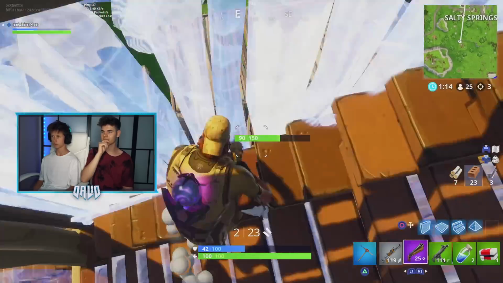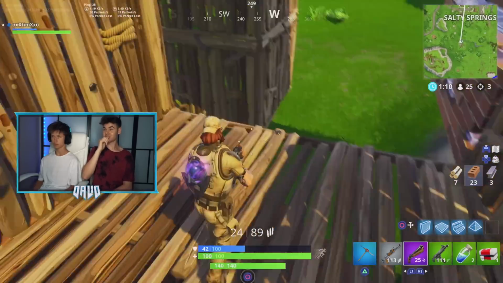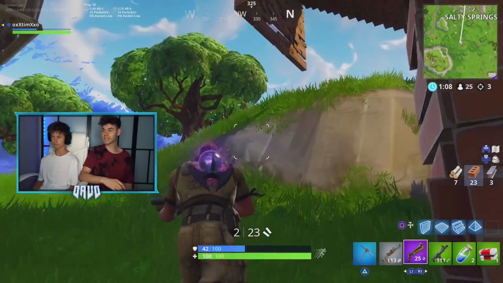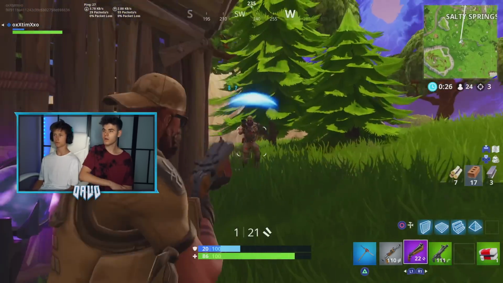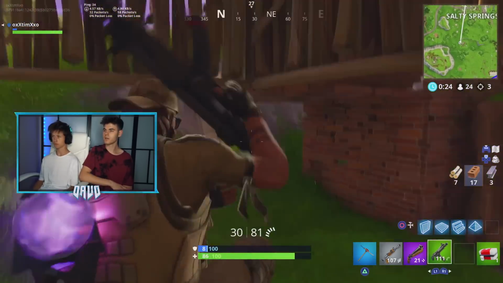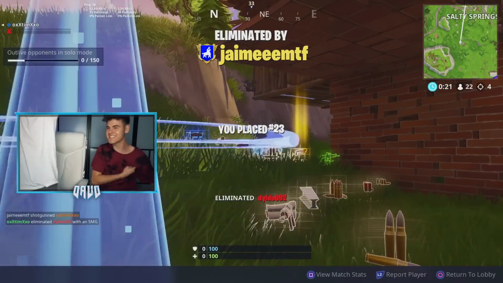Whoa, he just wrecked you. Oh my, he locked you out. You Jimmy put a trap. How'd you avoid that trap? C4. Well, you still got 1700 this game.